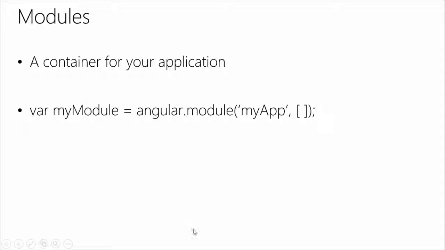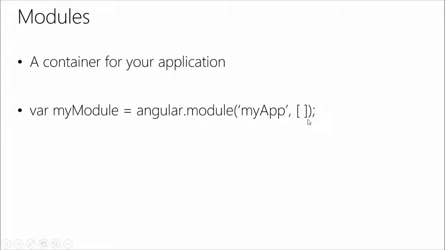You declare it pretty simply in your Angular code. We're going to basically use one JavaScript file for all your Angular code. You can, of course, separate this out a little bit more, but we don't have that much code today, so we're just going to keep it in one file. At the top of your file, you're just going to type in var and give your module a name, and then you'll just use angular.module. And the my app here is what you're going to call your app in your view. So right here, we're just going to give an example, for instance, my app. This is what you would call your directive with ng-app using.